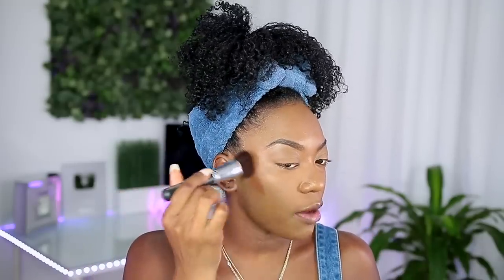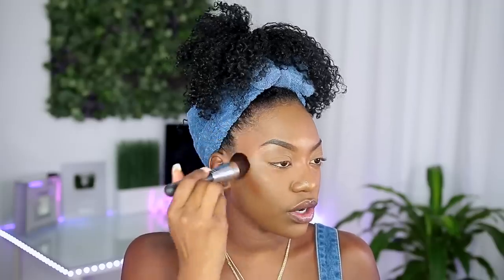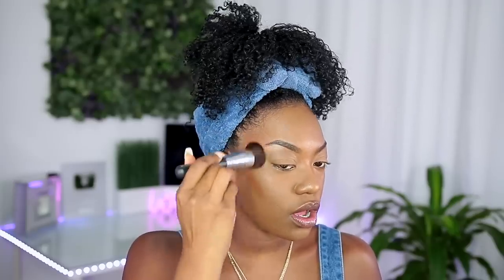Just tap. Tap in whatever spots you want it to go, and it just blends right into your skin. Look at that. Where'd it go? Bitch, that's all I'm trying to tell you.